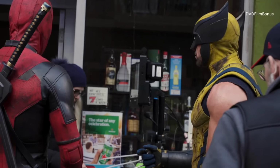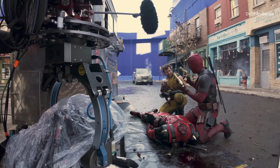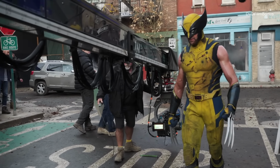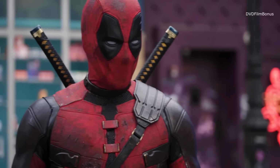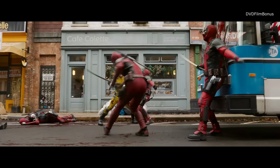How can we approach this one fight where finally Deadpool and Wolverine are not trying to kill each other? They're fighting together. How can we tell that story in a way that is emotionally satisfying, but also visually and conceptually different than everything that came before it? And that led to what we now call the Oneer. This is one shot showing the human body doing stuff for real in real space in uninterrupted time.